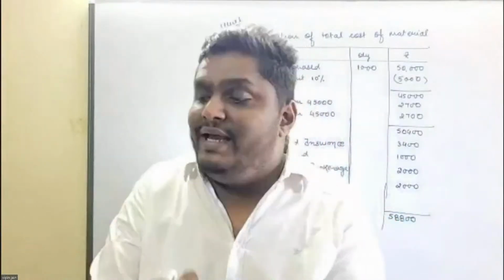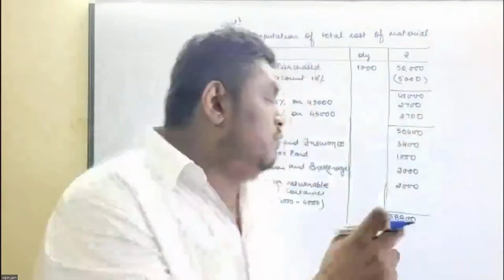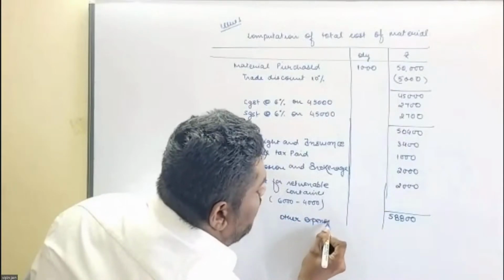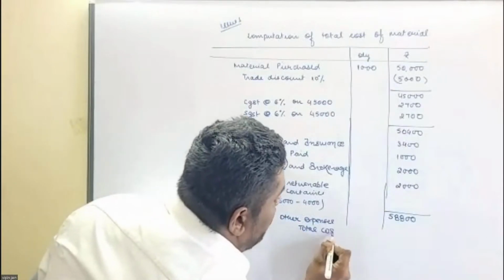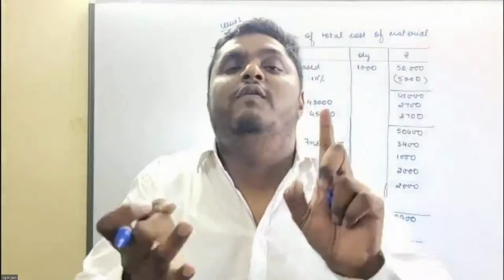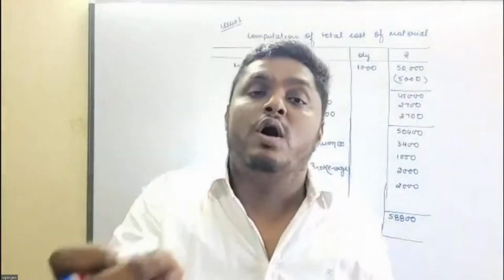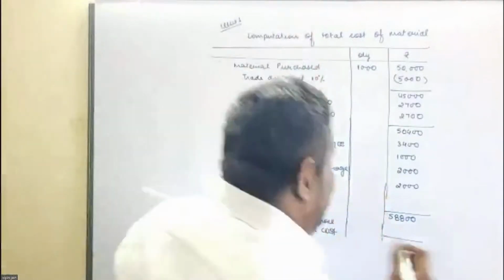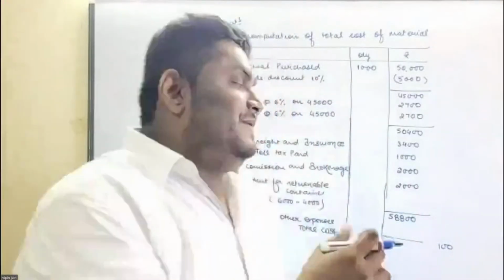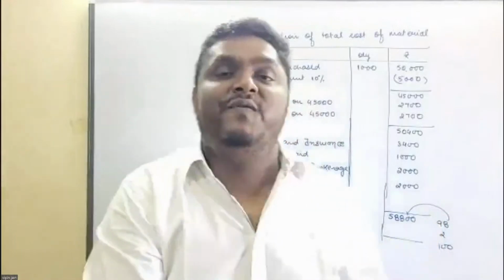Now, I repeat again, herein it is given in the question that other expenses are 2% of the total cost. This is not the total cost. If we add the other expenses, then we will get the total cost. So right now we don't have the total cost, and we don't have the 2% other expenses amount, but we have the balance amount, that is cost apart from these 2%. So let's say the cost is 100. Of this, 2% is the other expenses. So it means 98% represents this cost of 58,800.